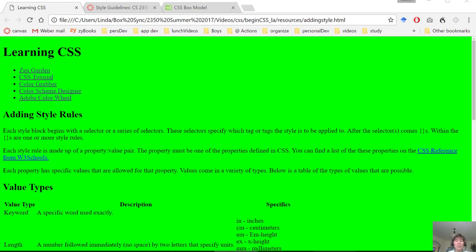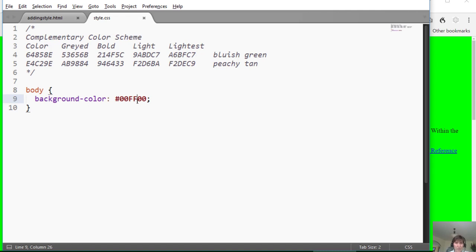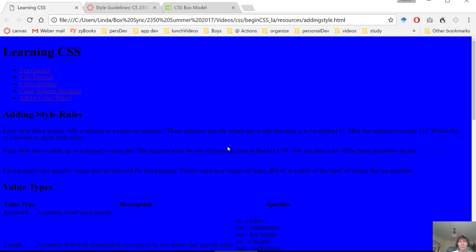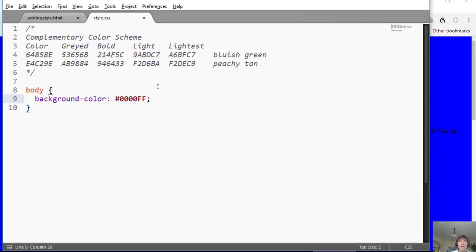So the middle two numbers identify how much green. Let's go ahead and find out what the last 2 digits identify. And you can try this on your own. You can really see what's happening as you add these, and there's blue. So the color codes that we use in web development are red, green, and blue. Actually, there's another couple varieties, but the kind that we'll be using are made up of red, green, blue values. First 2 digits for red, second 2 digits for green, and third 2 digits for blue.